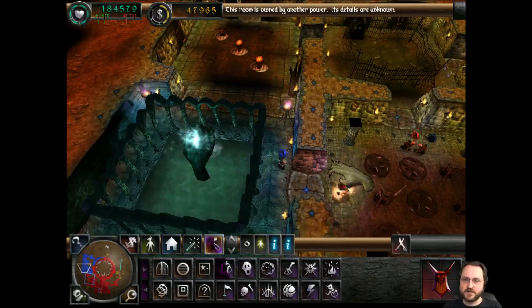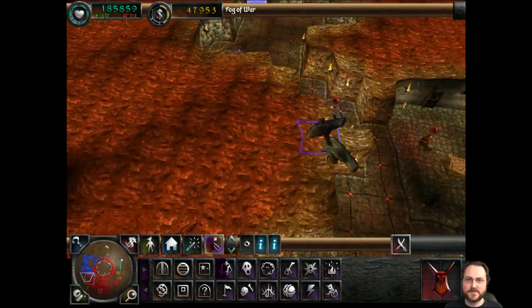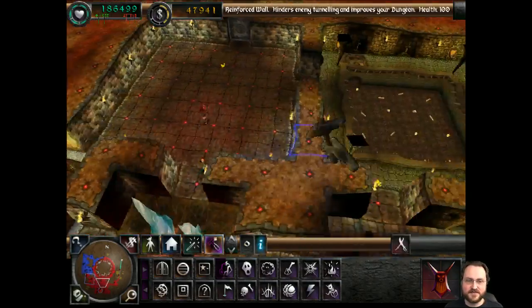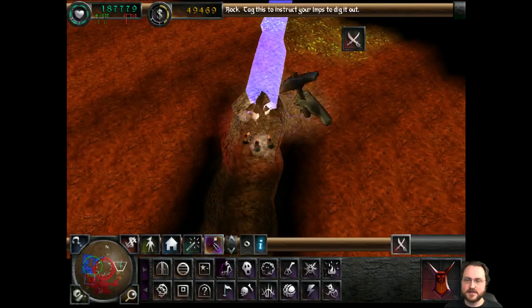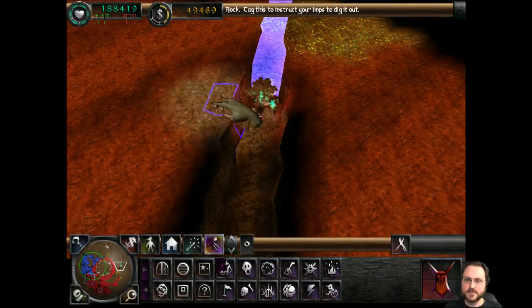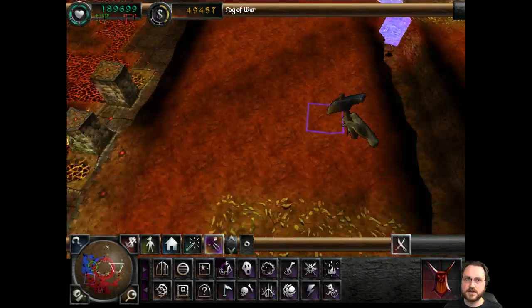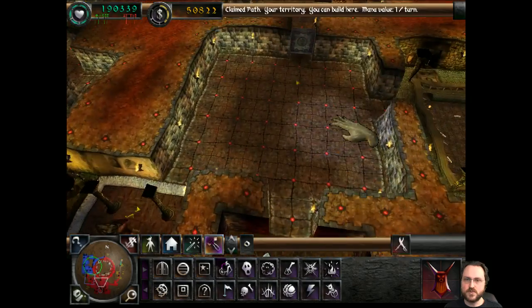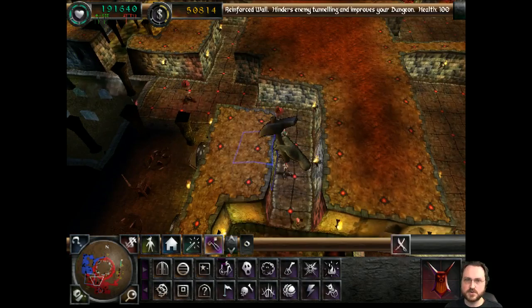The imps are so funny when they fight, though, because it's basically just slapping each other back and forth. It's not very impressive. Digging all that out. Good, good, good. A little bit of slaps. And see, then we can get a lot more critters. I think we've got lots of lair space, because I built an extra lair. Yeah, over here. We've got lots of room for things.